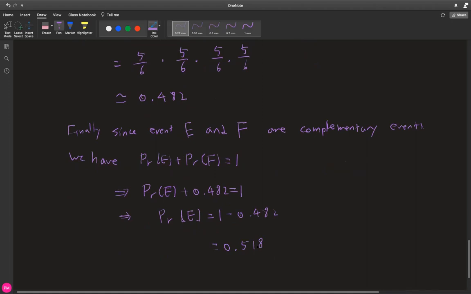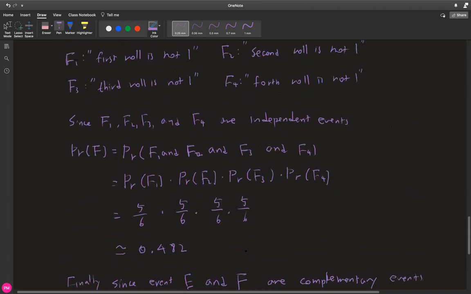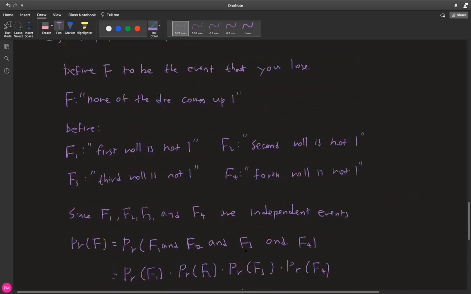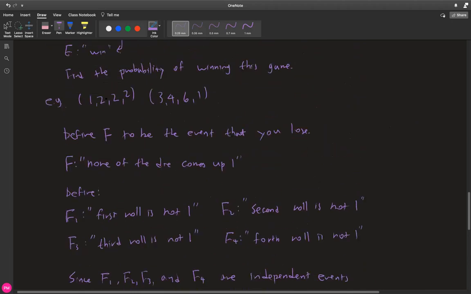So as you can see, in this case, even though this took a lot of time, there is really no other way to find this number other than using the independent event. I mean, sure, you technically can find all these different outcomes, but it's actually going to be hundreds of different outcomes.